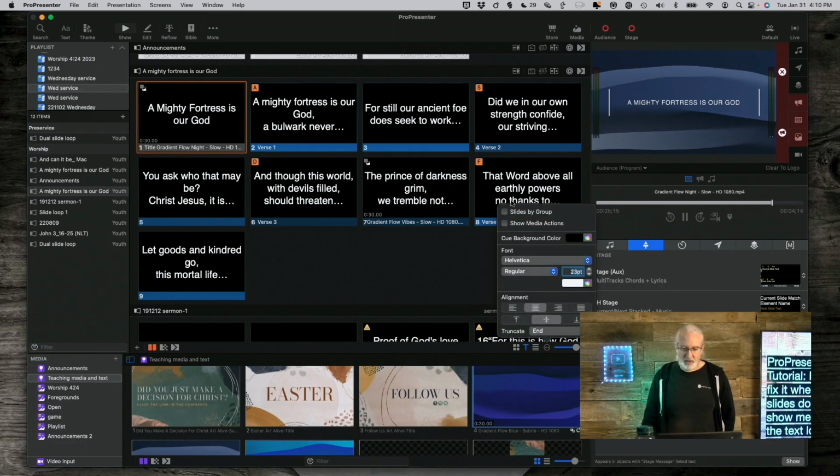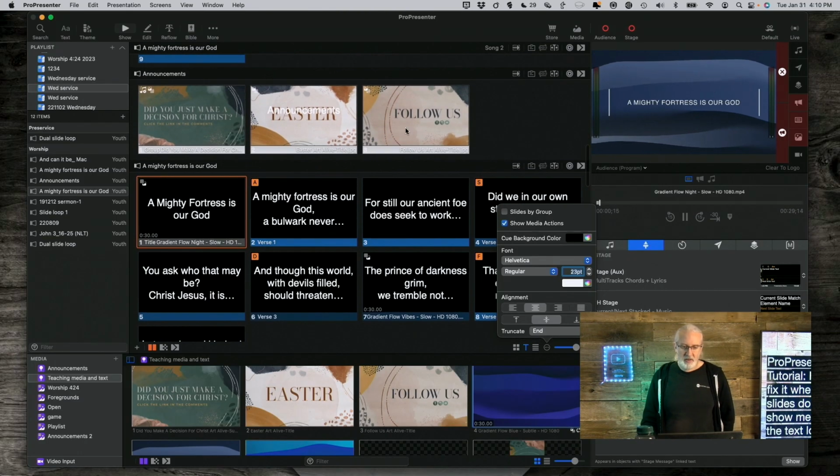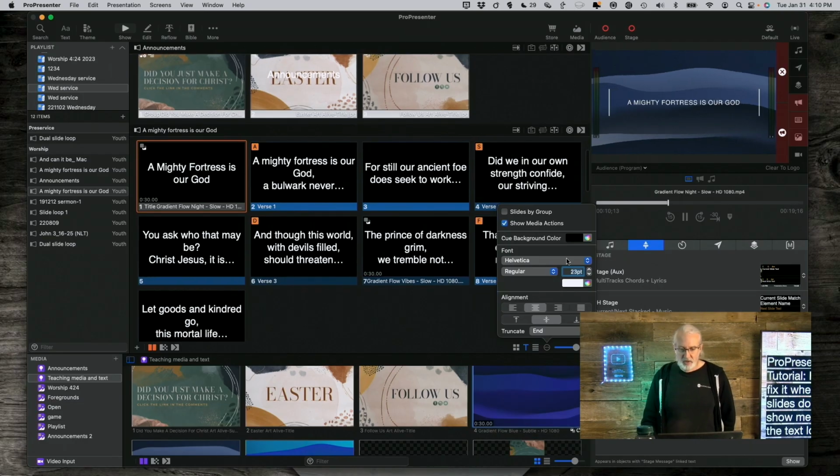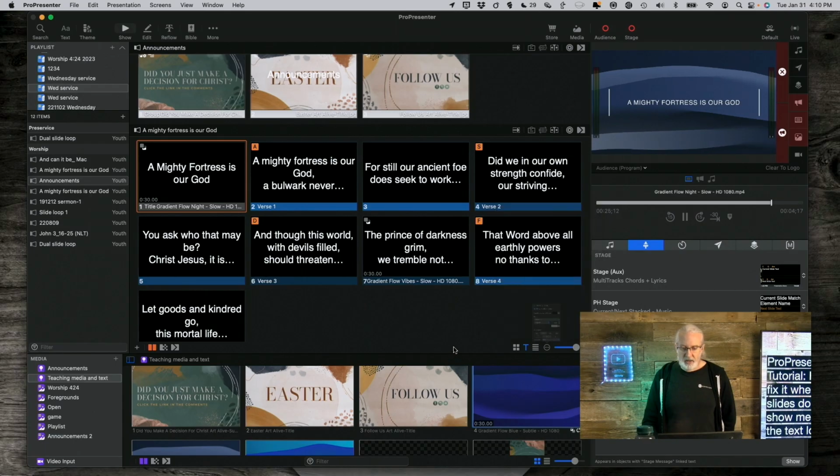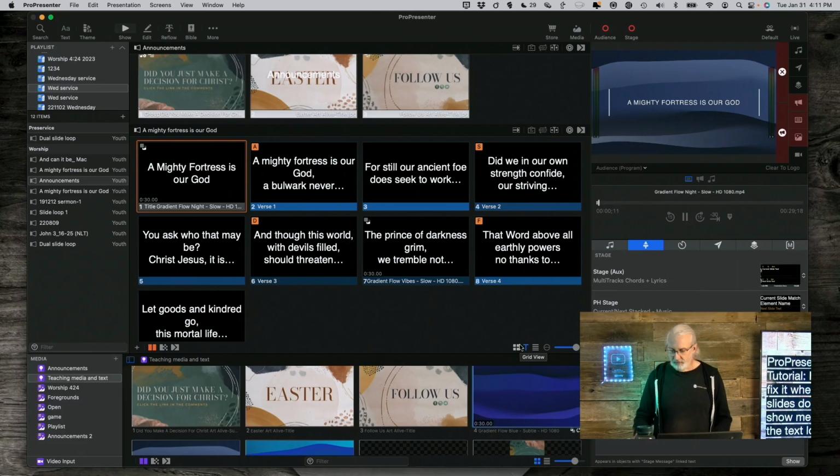where it will update, where you can see the media and you can also see the text. But in this case, notice that it's kind of hard to read. So just do keep that in mind. You can tweak things here to make it a little easier to read. So maybe I would want to change that to black for that particular presentation. Whatever. But that's what Easy View and Grid View mode do in ProPresenter 7.